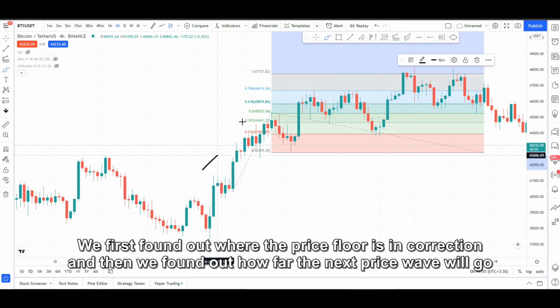We first found out where the price floor is in the correction, and then we found out how far the next price wave will go.